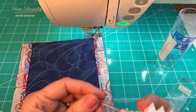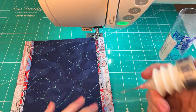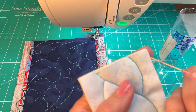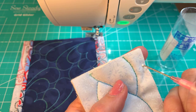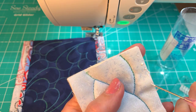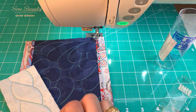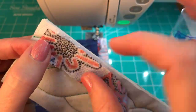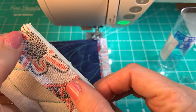And I put little dots right along, little tiny dots. I'll show you on here how it looks. Like it would be within the seam allowance. You'd be just putting a little dot right there. Like this. And just a couple of them down the line, right? And then I took that little sashing strip and I laid it right along the edge. So it'd be just, you know, like laying it right there with your little folded edge on the outer part, not touching the edge. And you just line that up.